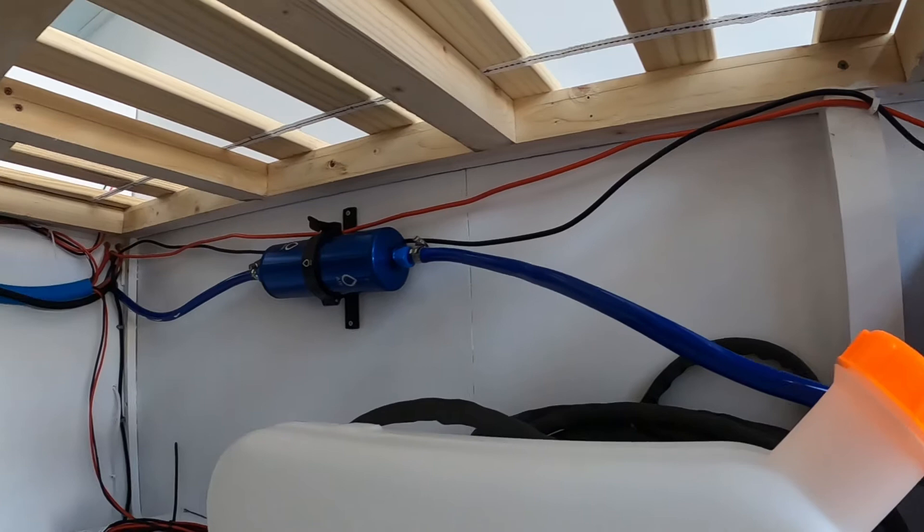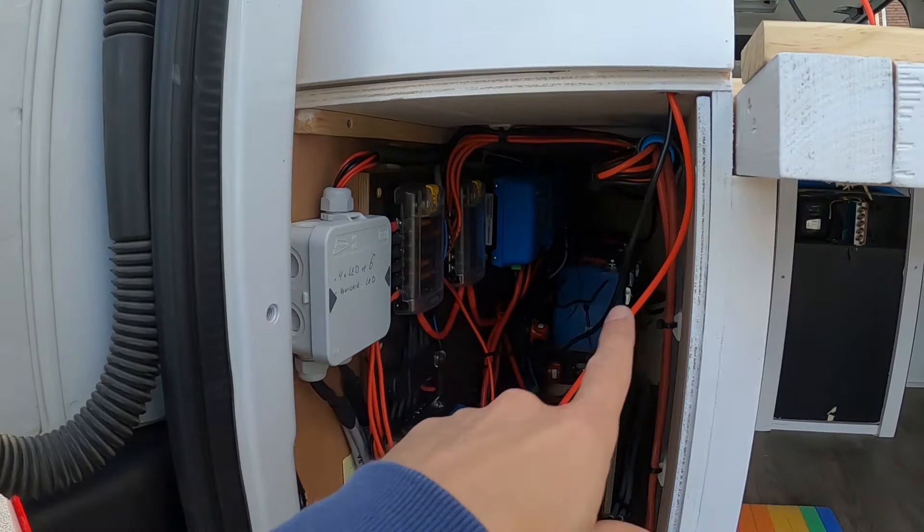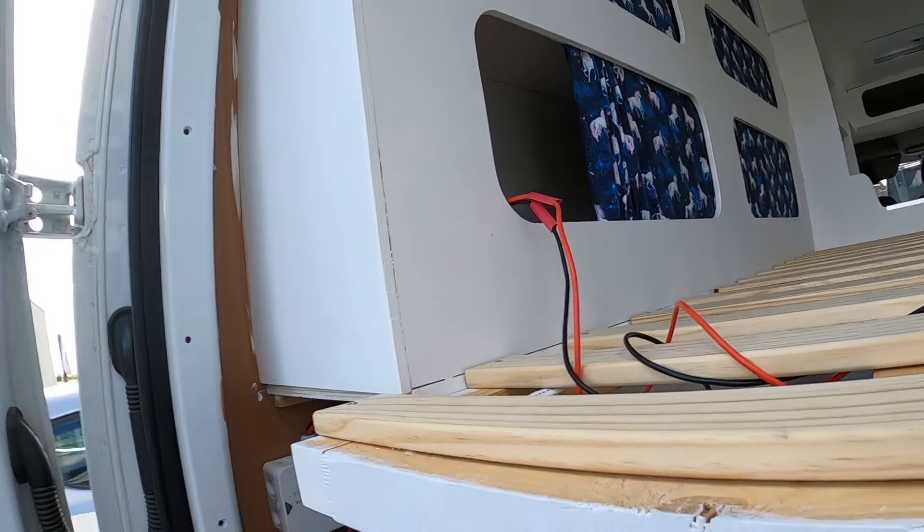Our water tank is now fully set up and we have the electrical connection coming out here, going to the crane. Because we have a crane with a micro switch, which makes sure that the pump inside the tank goes on and off. We made all the attachments. The final one I need to do is a USB port here — still need to plug that one in, but I don't have the correct connection so I'm going to get them at Delru. And then I think all the electrics are done. We can start testing the water tank, filling that up — almost there!